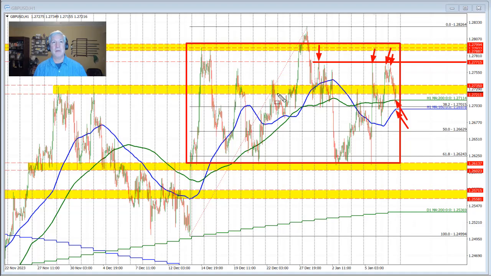This level area right here is losing its mojo in my mind. Lots of ups and downs around the level, not really paying attention to it that much. But yeah, we did just reach a high of 127.35. If we can get above that level, we'll give it a little shot here as a level of resistance that would tilt the bias back to the upside. So there you have it.